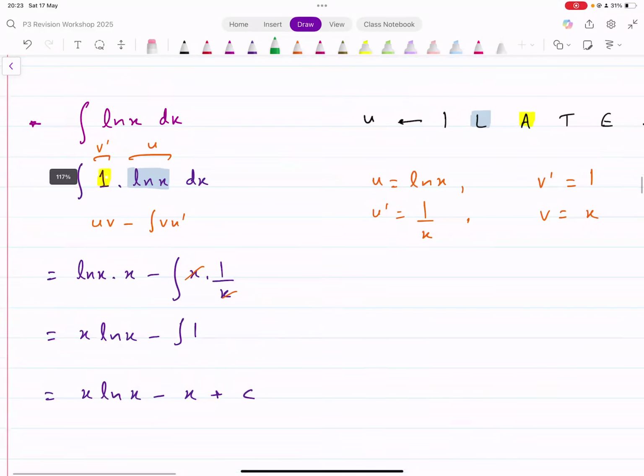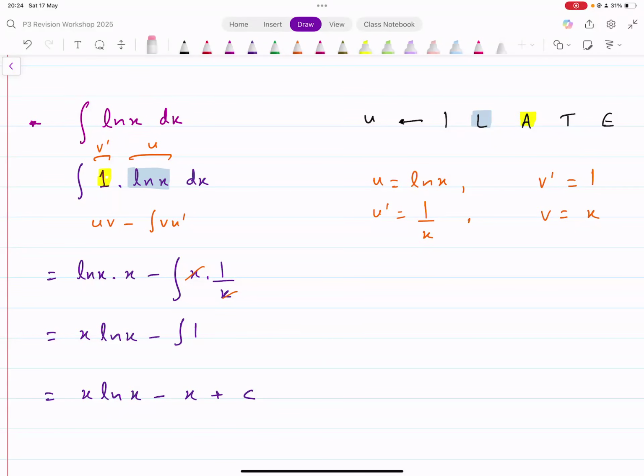Now, for the ln rule, we remembered that whenever we have tan of something or cot of something, we would always be using the ln rule for that. Here as well, you need to remember two functions that will be integrated using integration by parts. Sometimes they will give you a hint in the question. They will tell you to use integration by parts. Sometimes they won't. You need to remember that they're integrated like this. The first one is ln of x.